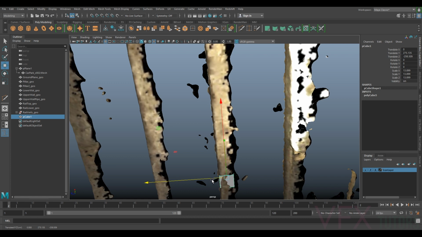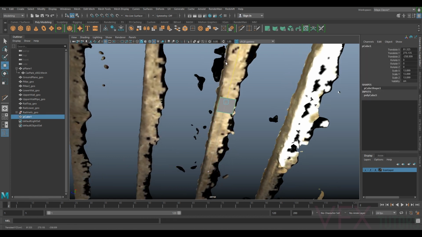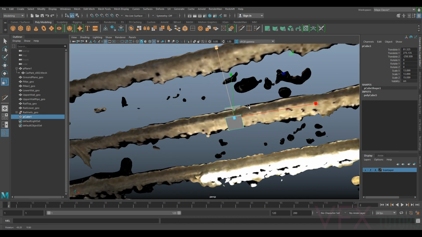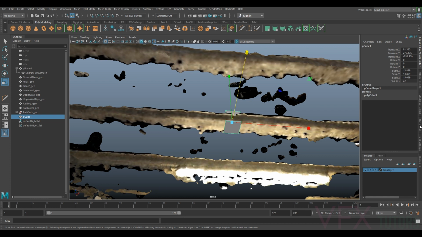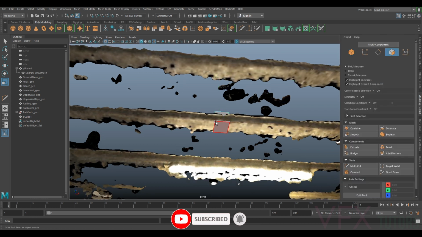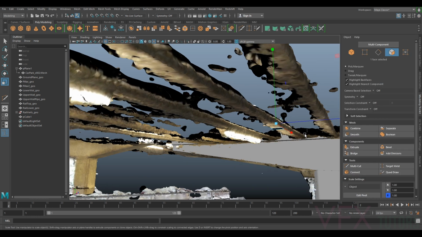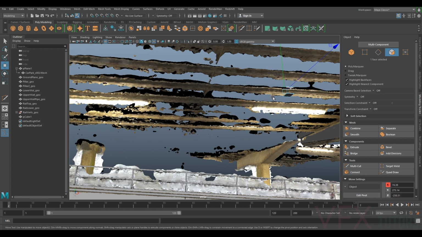So I'm actually going to measure it up. Nope. Let's do this bit here. Like I say, we're not going to see this, but let's just do it anyway. I'm going to select my faces.